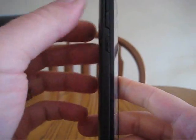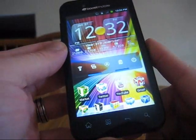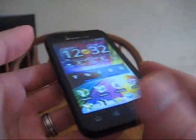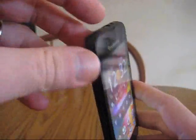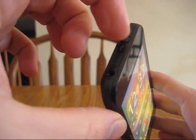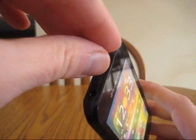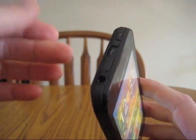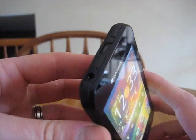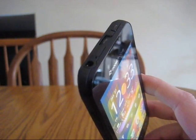That part got cut out in my LG Marquee versus the ZTE Warp video. I don't know why that got taken out, but anyways, I've already covered that it is lightweight, it is thin. Another huge thing that I liked about the design was the fact that they put a trapdoor or cover for the USB charging port, which I like a lot. The less stuff that gets into your phone, the less chance you have of something malfunctioning.